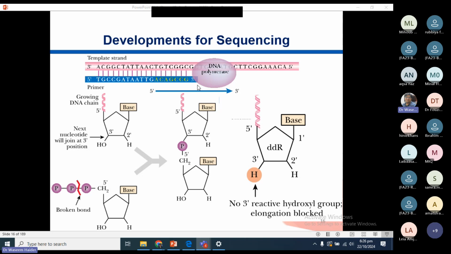So thank you so much for letting me know. Okay, right. So somehow I got muted. So we have the template strands here. This phenomenon was there, the DNA replication. So people explored that, and from there they came up with the idea for sequencing. And this method is called sequencing by synthesis, SBS. So what happens in SBS is you synthesize a new strand, just like it happens in the natural process of replication. That replication is replicated here and it is copied here, right?